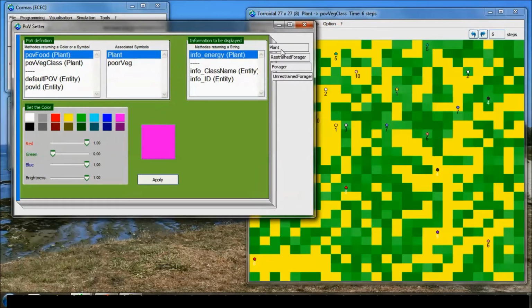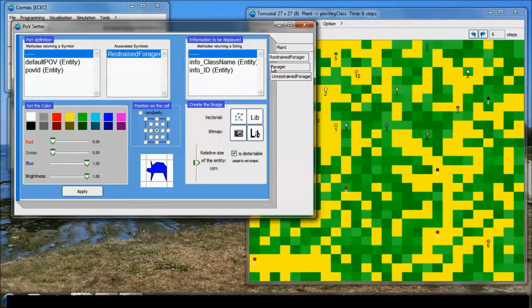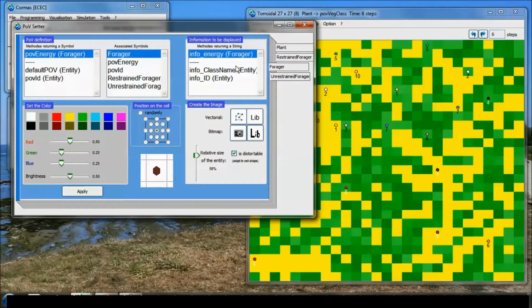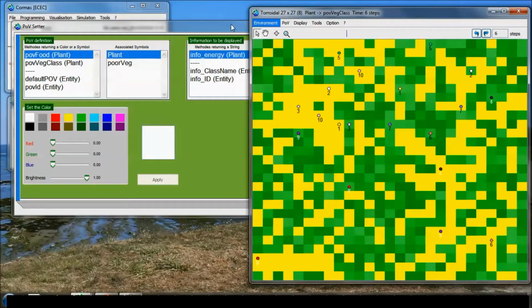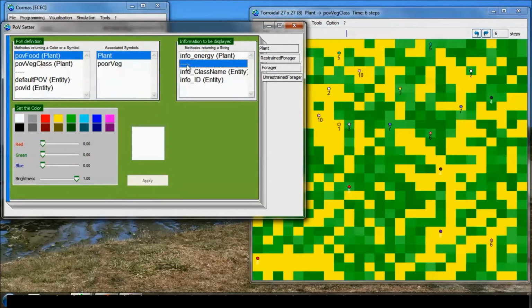So you have them for plant. Here I am on plant. Here I have info energy, info class name, info ID. Restrain, I have only these two, and forager I have 3 of them, etc. In this case there are 3 infos which are defined.